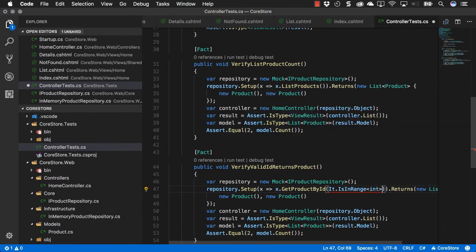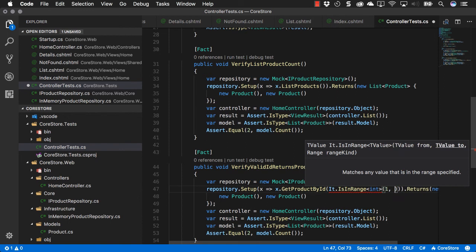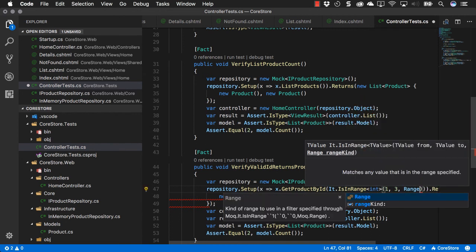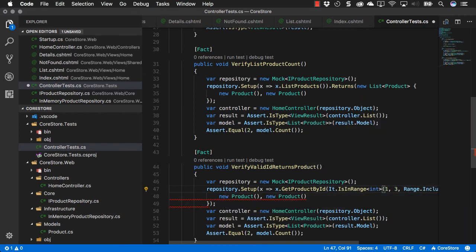So this is going to check to make sure that the parameter is within a specific range of integers, with a lower bound of 1, an upper bound of 3, and the bounds are inclusive. So this is going to be 1, 2, or 3, basically.